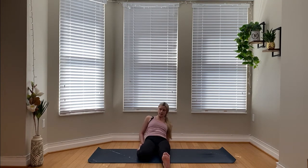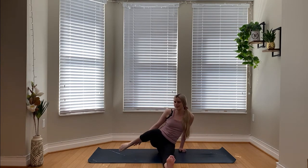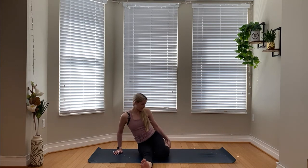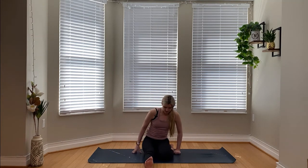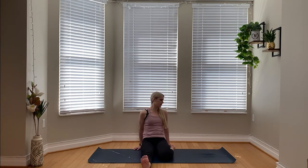I'm coming back up onto my hands and then switching out the legs, taking the right leg out in front of me, bending at the left leg so that the top of the foot comes down to the mat. Again, about a fist's worth distance of space between the left leg and the right. So don't worry about what you've done on the other side. Maybe this is plenty for this side. Maybe you need to go a little bit deeper on this side.